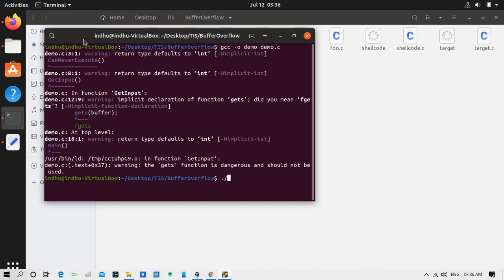Doesn't matter, let's move further. It is prompting for input. Enter some random input. As of now, there is no problem. We have allocated the buffer size as 8 bytes. So let us see what will happen when we enter more than 8 bytes.